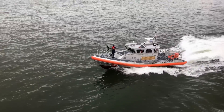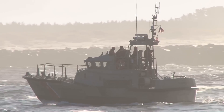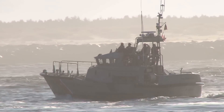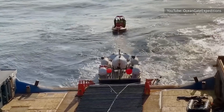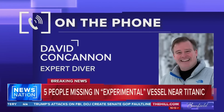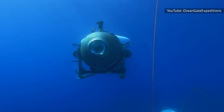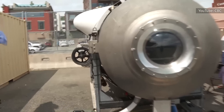Search and rescue operations are underway, with the Titan's depth and location making it hard to find. Weather conditions — foggy air, cloudy skies, and choppy waves — initially hindered attempts to reach the Titan's descent point. Oceangate Expeditions advisor David Concanon alleged to News Nation that the U.S. government is slowing rescue efforts by responding late to his queries and acting slowly.